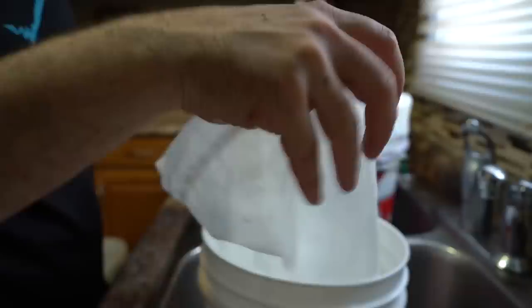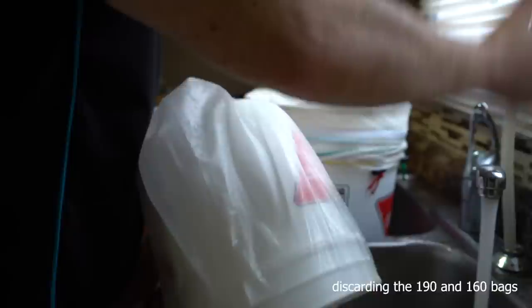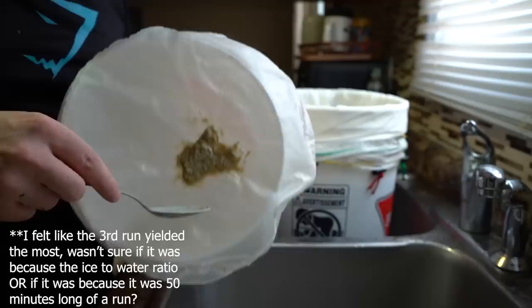Okay, we're on to the 120 bag, and this is the very first bag we do collect, and the hash is always mediocre here. So typically, we see the most hash in the 90 and 75 micron bag, at least the way I do my runs. So this is a lot for the 120.